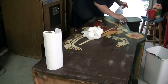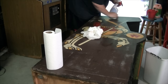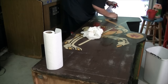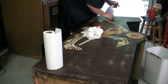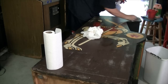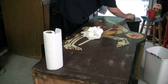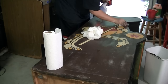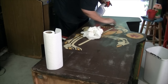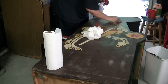And what I'm trying to do is just get this last bit of black off here without messing up any of the other colors. And it's taking just the black off. And the key to this whole thing is light pressure. You know, when you're down to this last level, you can mess up the real artwork. So you just want to do a real soft touch. We want to get as much of the natural color as we can. Especially on the neck, like there's a lot of the black still on there. See how much we can brighten it up.